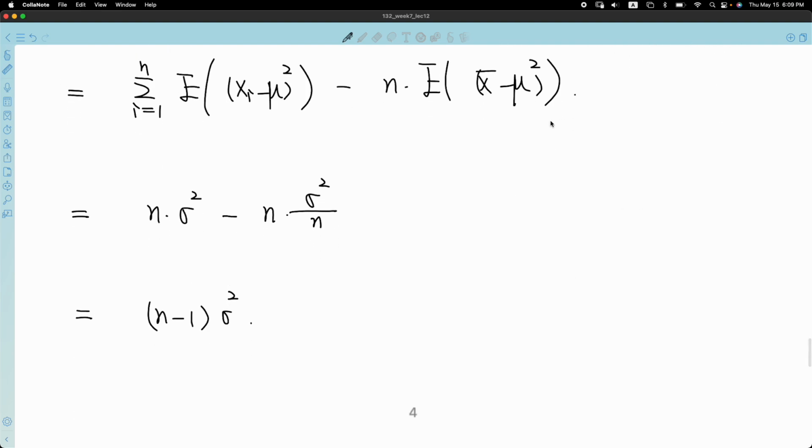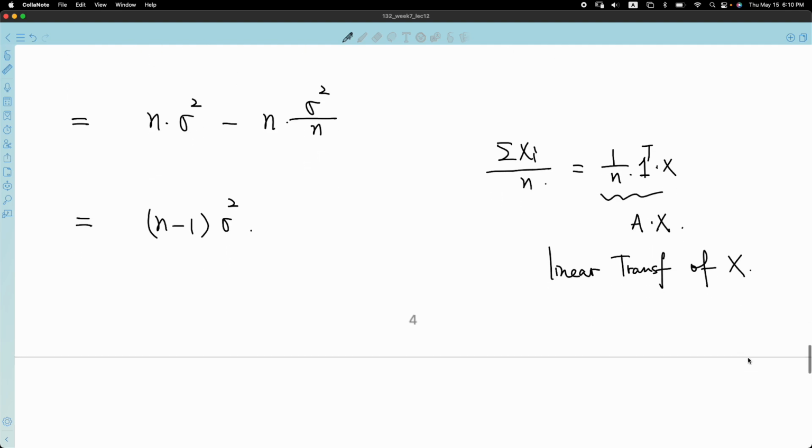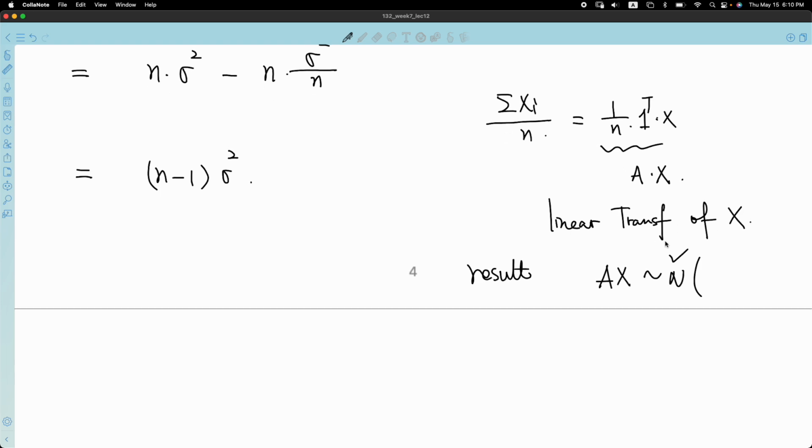Okay. So the summation of xi over n. I think back then when we derived this, we had 1 over n and then 1 transpose, so the vector of 1 multiplied by vector x. That's one way that we rewrite this. And here I'm claiming this as my matrix A multiplied by x. So this is a linear transformation of x. And then from result 1, when we worked on the normal random variables, we said a linear transformation of a normal random variable also follows a normal distribution, if you still remember that. So that is the normal distribution part. And then we just need to figure out what is the expectation and variance of that.